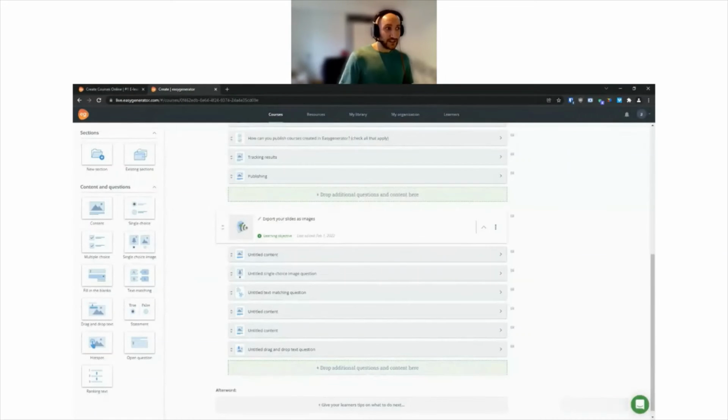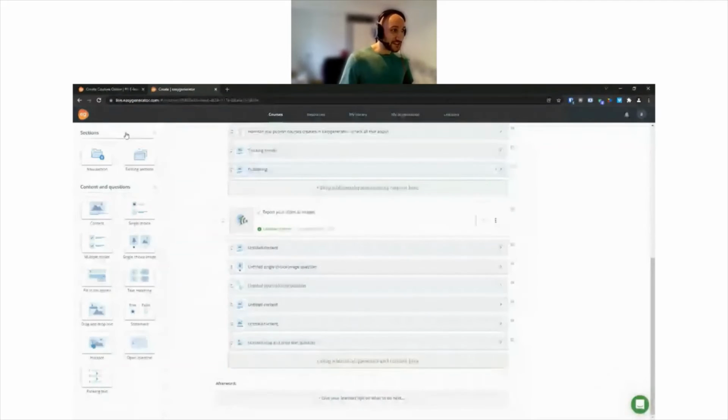And so this is the second method of getting your PowerPoints into Easygenerator. This is exporting your slides as images. This is also very quick. Once you've exported your PowerPoint, you can start adding them into the course using those image blocks or even using the hotspots. The final method that I'm going to discuss is simply embedding your entire PowerPoint or embedding your PDF into your course. This is maybe the fastest option I'm going to talk about.